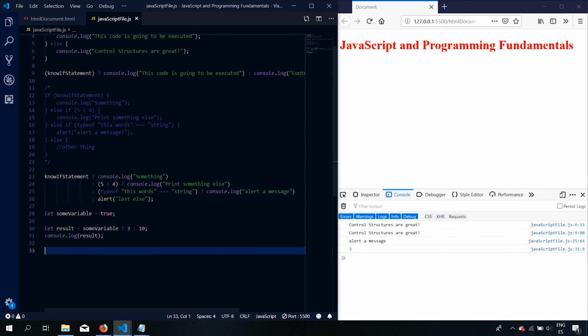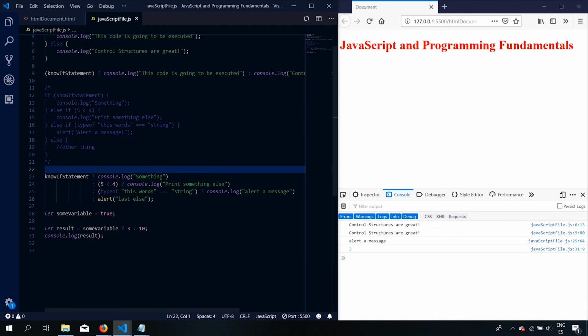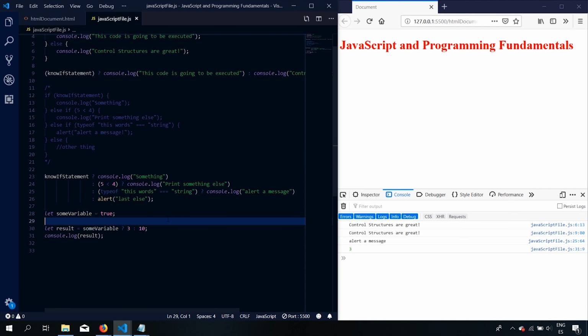A switch statement is a control structure that evaluates an expression, and depending on the resultant value, it can execute different blocks of code. We can have a chain of if-else statements, like here, or a chain of ternary operators, like here, which is the same in this case, but the same thing can be written with a switch statement, gaining readability. Let's transform this ternary operator chain or this if-else statement into a switch statement.